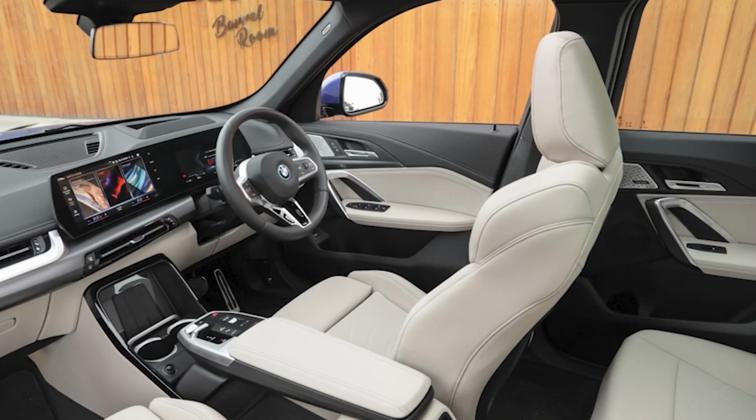There are two models. It starts at 72 grand, by the way. So that's probably a lot of money for a small SUV, but it's not a lot of money for a really high-tech premium BMW. See, this is interesting because I've always loved the X3 and the X5, and the X1 was just never a car I considered. The new X1 is an awesome thing. And there are only two models. There's a petrol one, which has got a 3-cylinder engine, which is actually a fantastically fun car to drive. But there's also now the iX1, which is a pure electric version. So that's got 430 k's range. It's a brilliant car too.